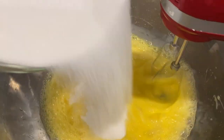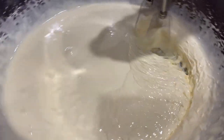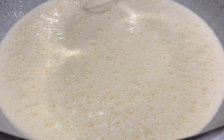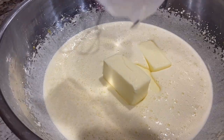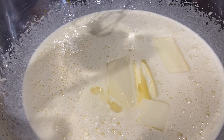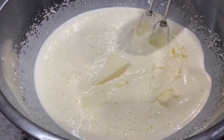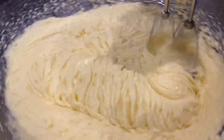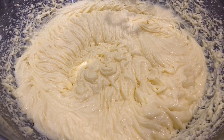We're going to start beating our eggs, making sure all the yolks get broken, then add in your sugar and beat that for five minutes until it's a nice pale white fluffy texture. Then add in your butter — ours was softening all day so it made it really easy to mix in. Make sure it's soft, it'll make your life a whole lot easier. Add in the almond extract and beat for about two minutes.